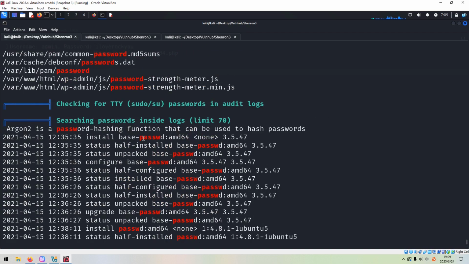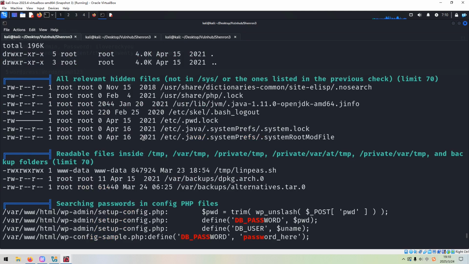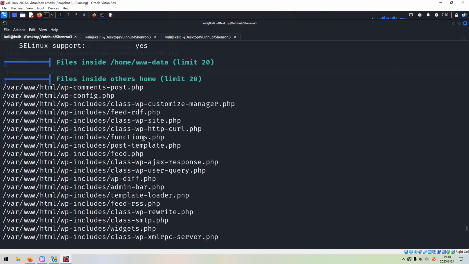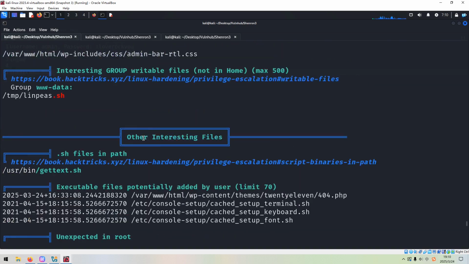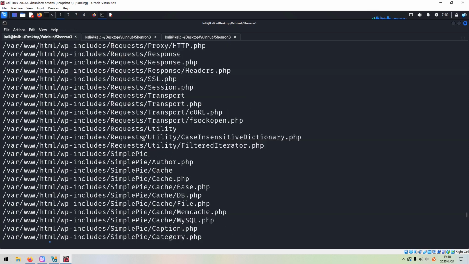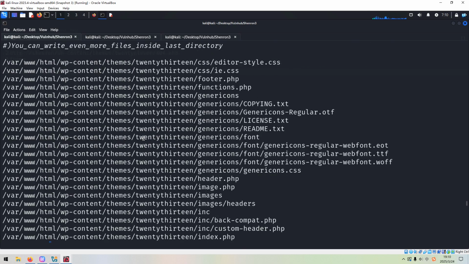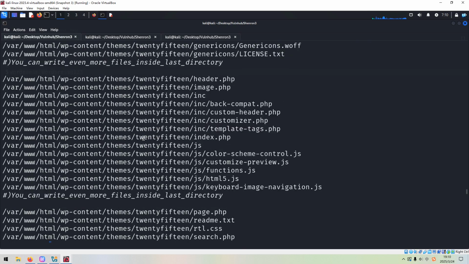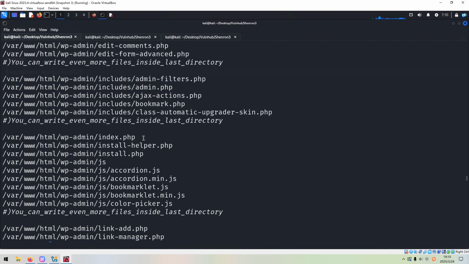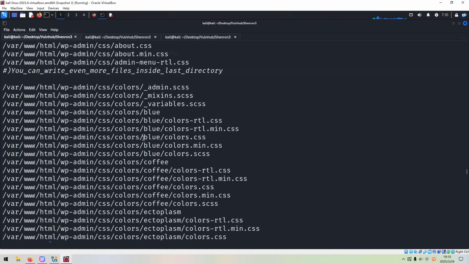Let's scroll up. We need to look for those vectors which can help us to elevate privilege or make lateral movement. A lot of output by this script.